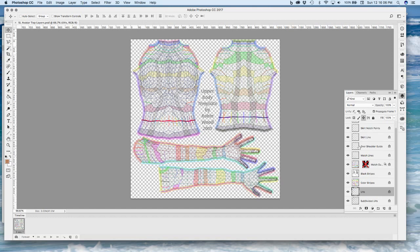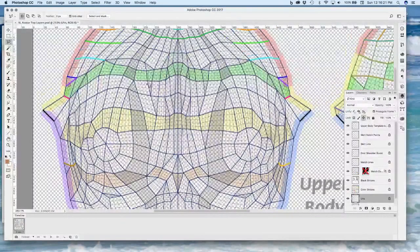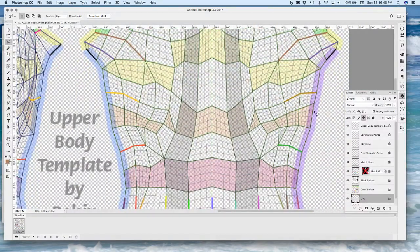So you can see that this is a great resource. She tells you where the system skirt lines up. There are color stripe guides to match things, and you can also get an idea of how distorted things actually are on this UV map. You've got some real problems if you're trying to do a top that goes in through this area here. Those triangles are kind of going all over the place, and it gets especially messy up in this area on the top shoulders when you're dealing with straps. So straps are kind of a nightmare. This middle back part is kind of a nightmare.